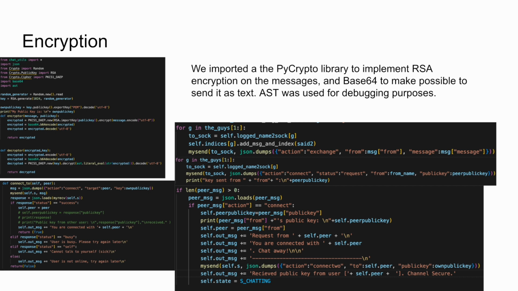So for every login session, it doesn't store text because you can't really see the chat history when you don't have the private key from that session from before. It's not stored. For every login session, there's a new private and public key.